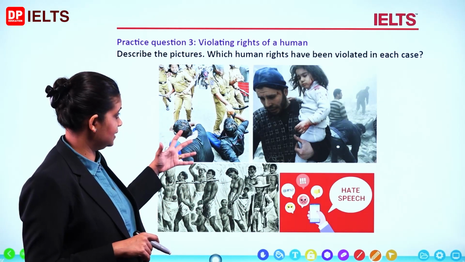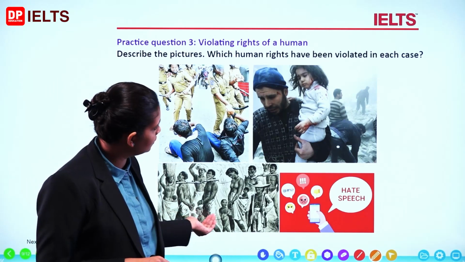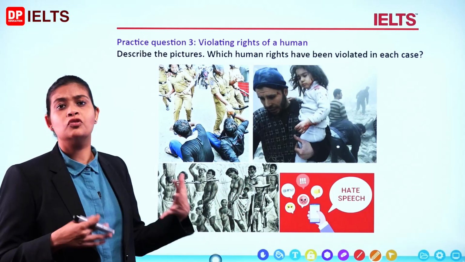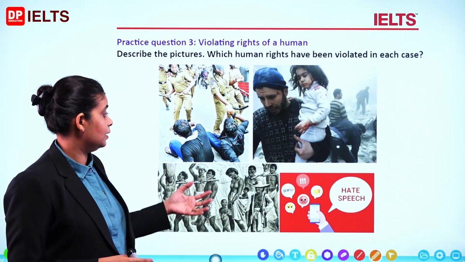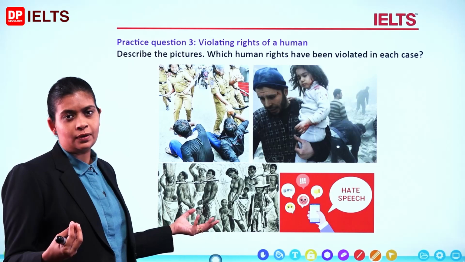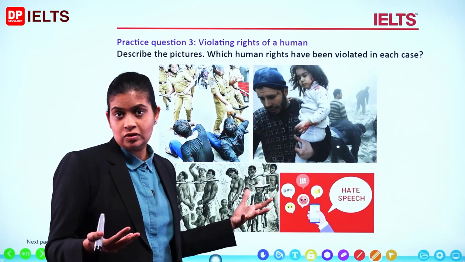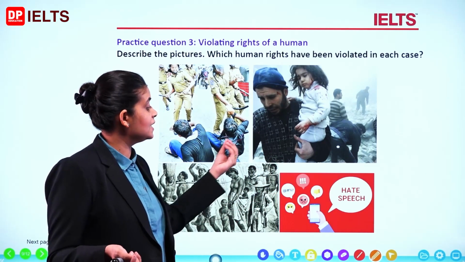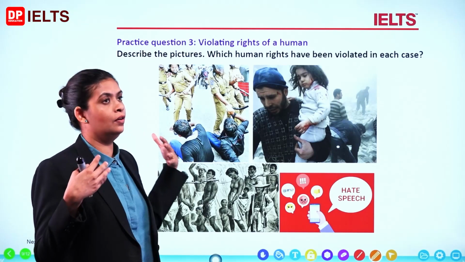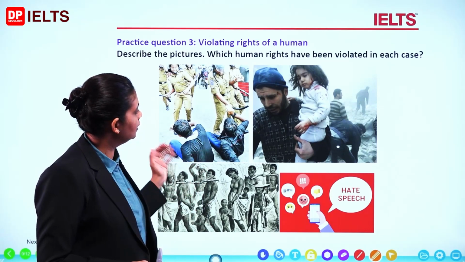So, the police attacking people, right? Taking people as slaves, war, okay, hate speech. So which rights have been violated? Okay, equality. So this is for your race, your color, right? This could be basically for your religion, discrimination, power discrimination. Speech, your free speech, right? Again, the right to bring out your political views. So think about it and try to explain.